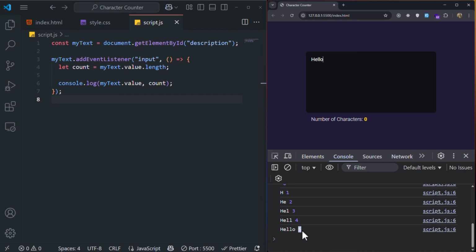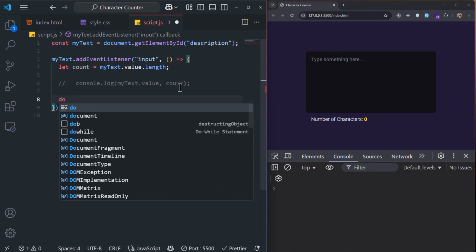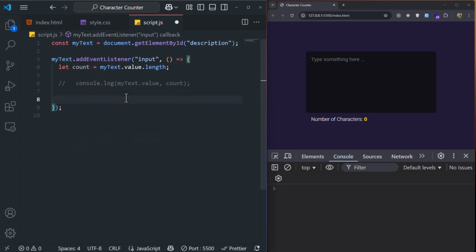We actually want this number to be shown inside this span. Now, let me comment this console log. We're going to need to select this span. Let me check here. The span has the ID of count.